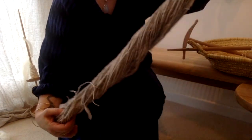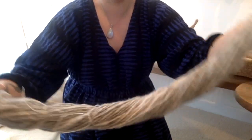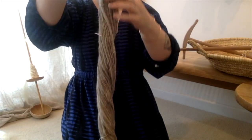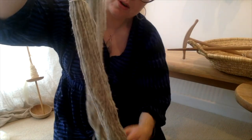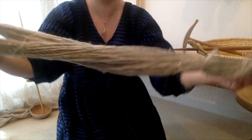So, see how it's sort of twisted up on itself. That's all the energy from the spinning is still in the yarn. It's nice and balanced. It's not overspun. There's not like lots of twisting up and bouncing everywhere. It's quite nice and even.